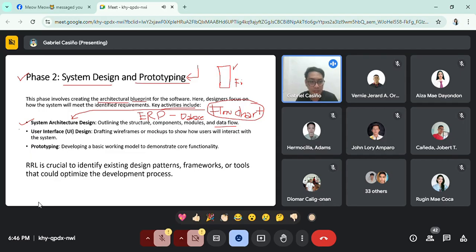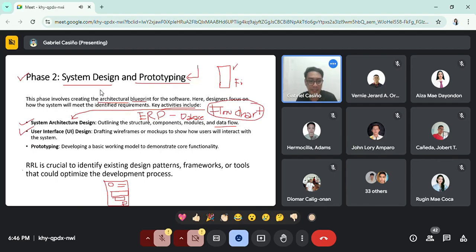Also, it includes the user interface design. If you're going to make this sa inyong phase 2, mag-drawing mo or mag-design mo nga unsa may itsura sa inyong program o inyong software nga mabuhat. Like for example, unsa ba yung style? Diri bang logo, some text, or unsa ba inyong gamiton nga text box or whatsoever. Mag-design mo niya unsay inyong magamit.